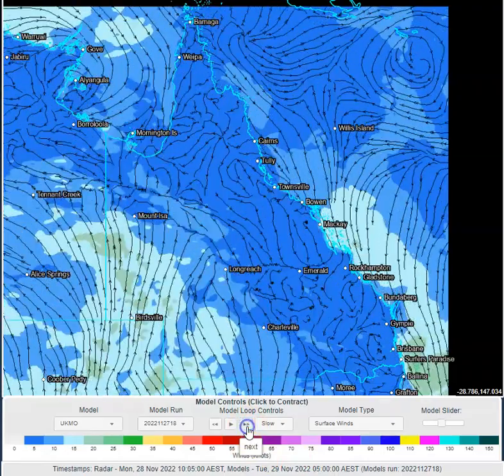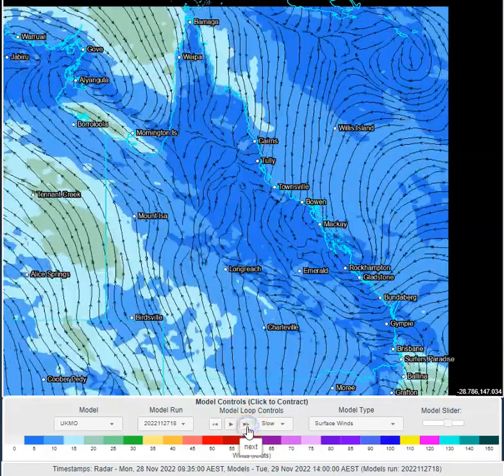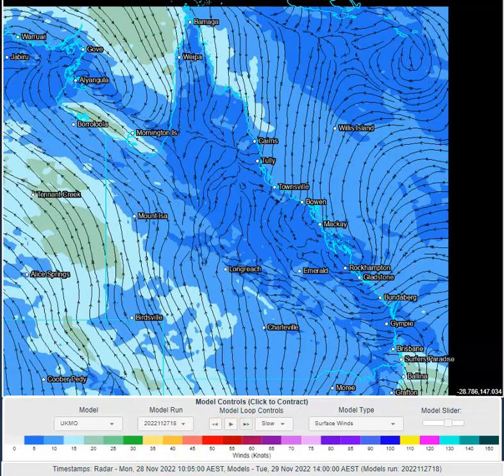Tomorrow we are expecting a fairly sharp little south-easterly change, so just be aware of that coming through. That's it from me today. Have a wonderful day. Hope you get a couple of showers and storms to fill up the tanks over the next few days — there's going to be plenty of opportunities. Have a great day, and we'll talk tomorrow.